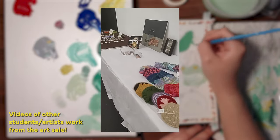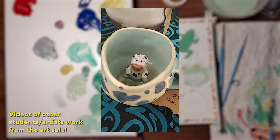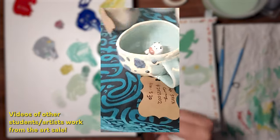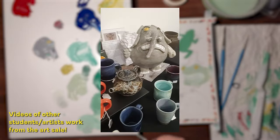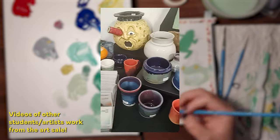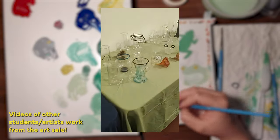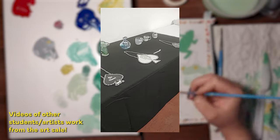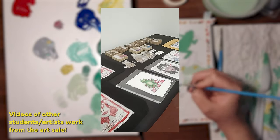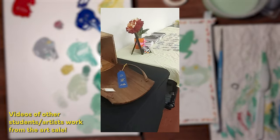I'd be working until about 10:30 or 11-something like that. I was one of the cashiers, so I could see what was being sold. And within the first 30 minutes, my cow was sold. My cow — like, what? Someone bought my art. That was so crazy to see and witness — oh my gosh, someone loved what I made and they bought it, they're taking it home.